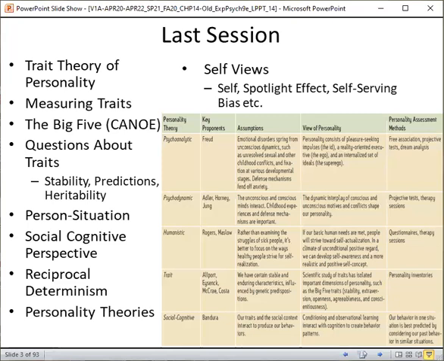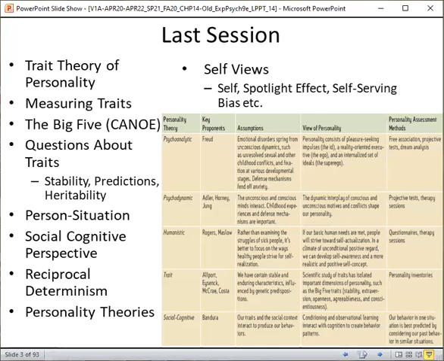Then we talked about such things as a personality inventory. These are questionnaires assessing many personality traits by asking which behaviors and responses a person would choose to make. Empirically derived tests, all the test items have been selected because they predictably match with qualities being assessed, so they have a certain degree of validity. We also mentioned the MMPI, the Minnesota Multiphasic Personality Inventory. This is designed to identify people with personality difficulties. It's a series of true-false questions, and the items were selected because they're correlated with various traits, emotions, and attitudes. We also talked about the big five.